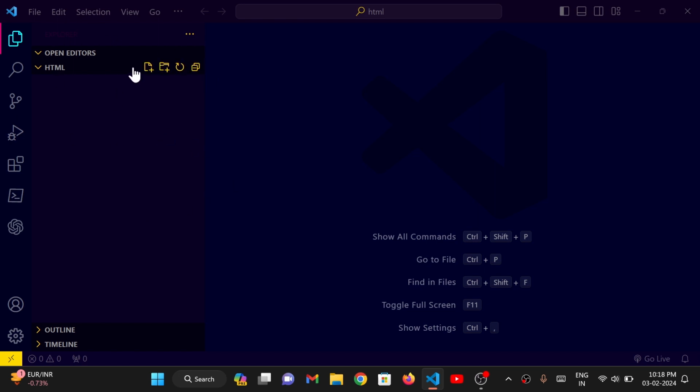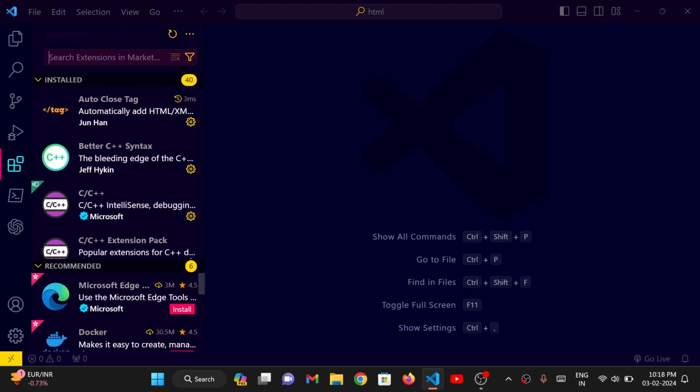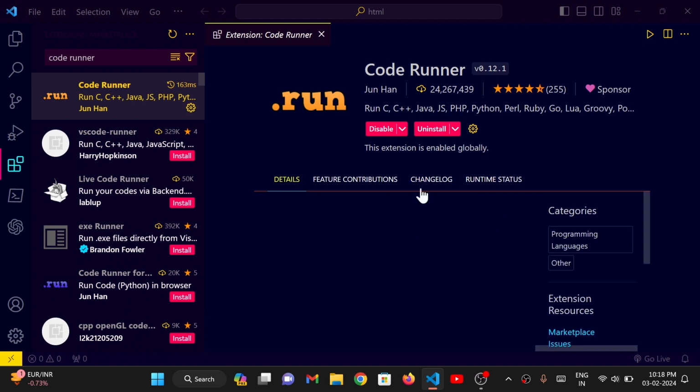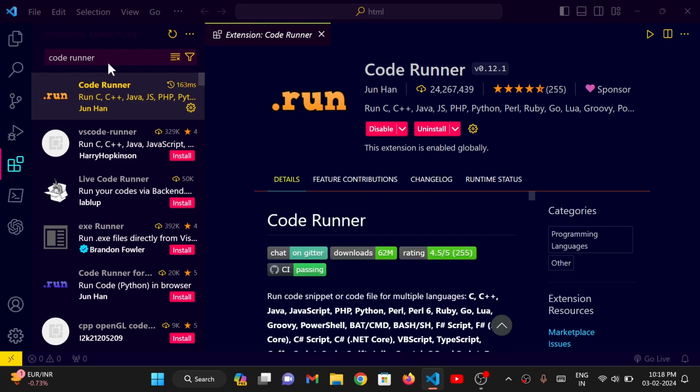Before creating the HTML file, we need to install some extensions, like Code Runner. Install this extension.